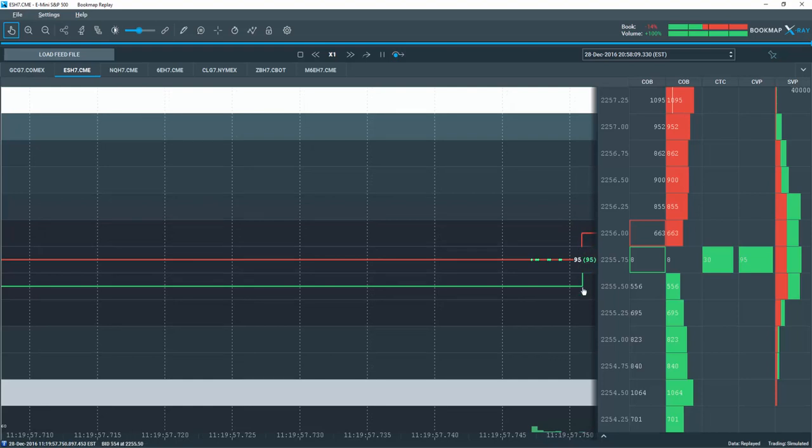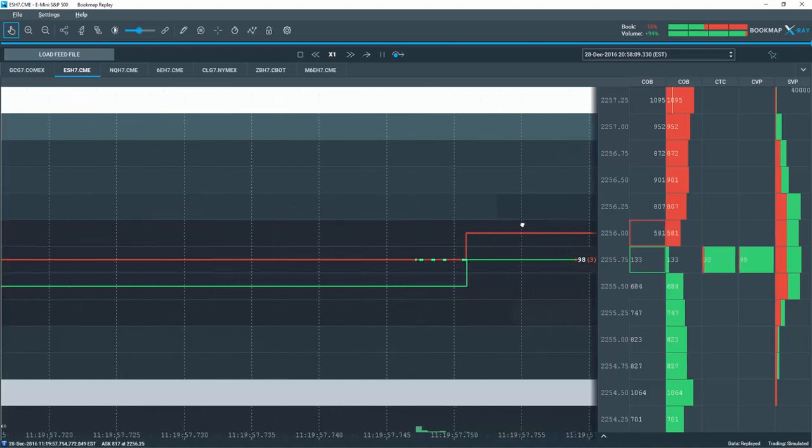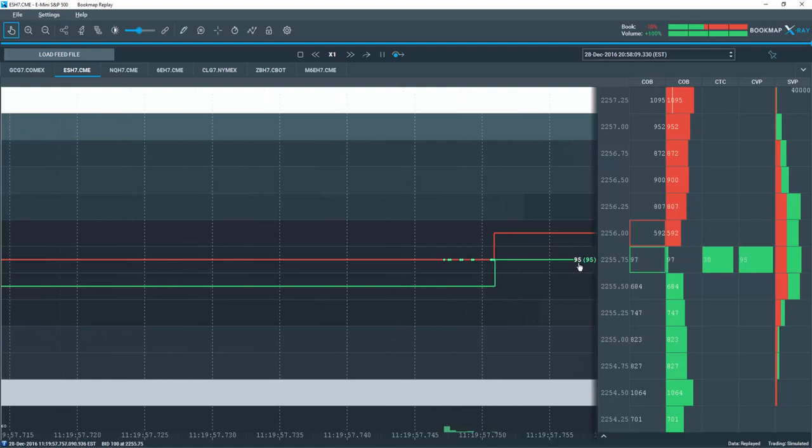However, note that we see a shift here in the best bid and offer. We are still trading at the same price level of 22.55¾. But as I scroll forward, we see the distinction here. Now we are trading on the best bid, and the best offer is a tick higher. We're still trading at the same price level. So we see 95 contracts here that have traded, and all of those traded on the best offer.